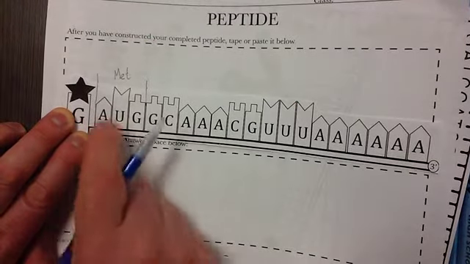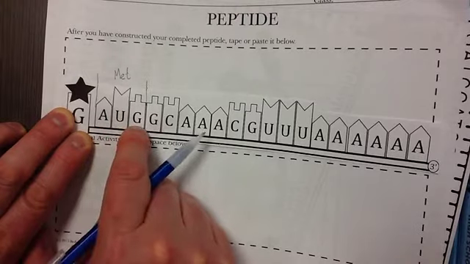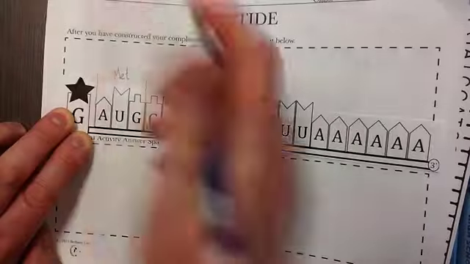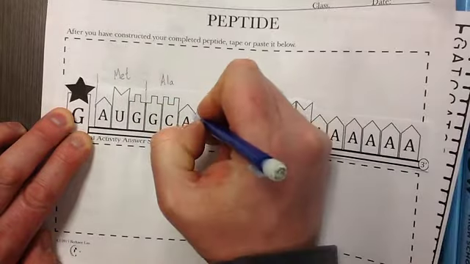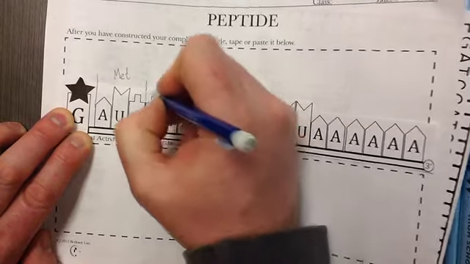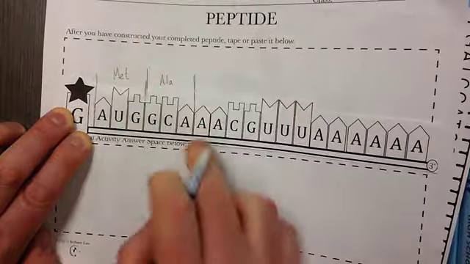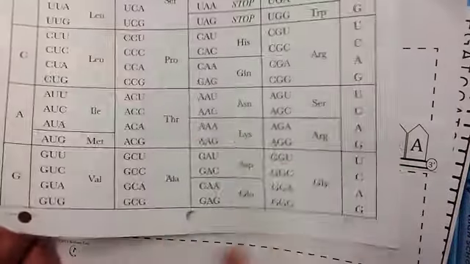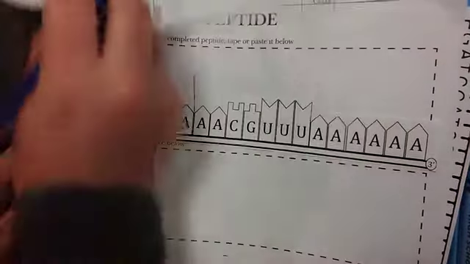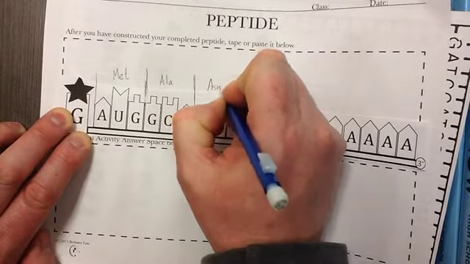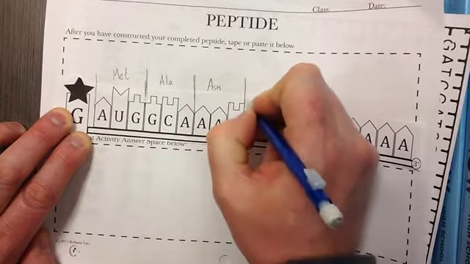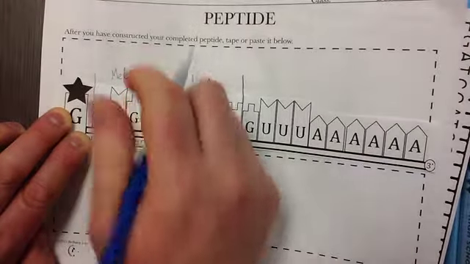That's the codon. Every codon is 3 letters. The next one, GCA, will be here, alanine. Covers the next 3 letters. Next 3 letters, AAC, that's abbreviated as ASN. So the next amino acid is right here. Then GUU.